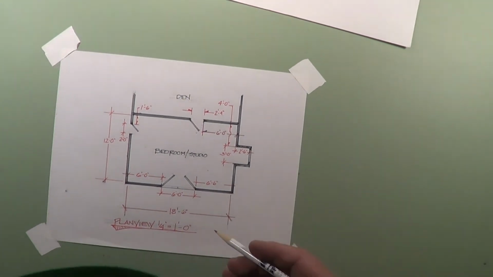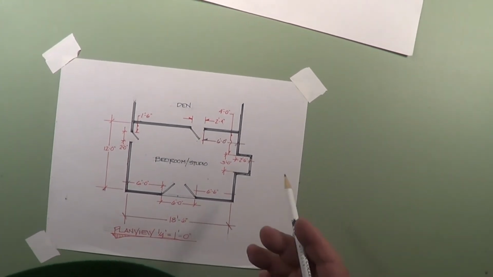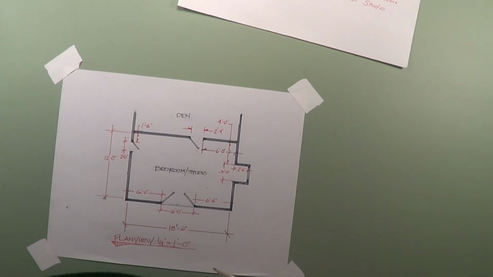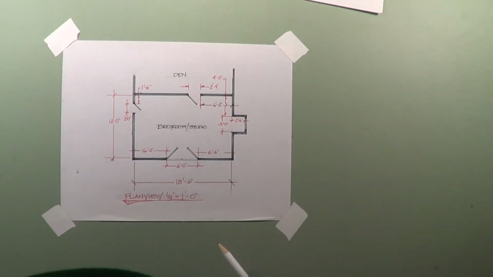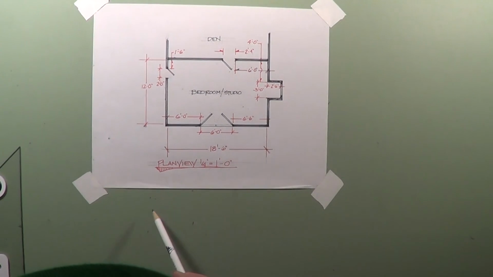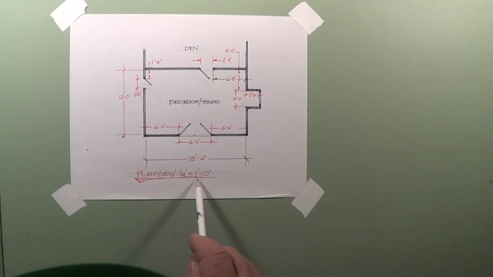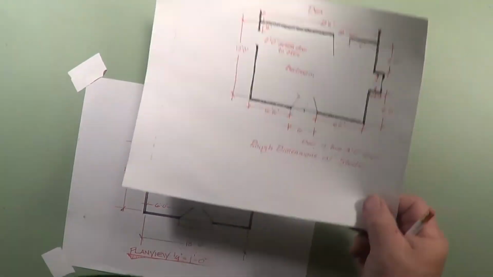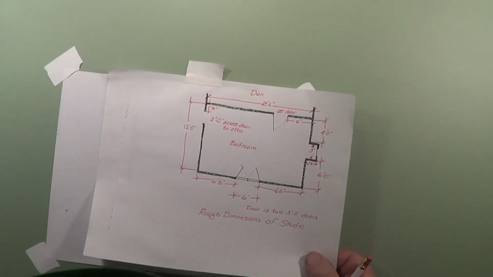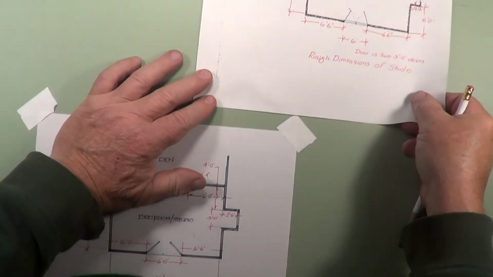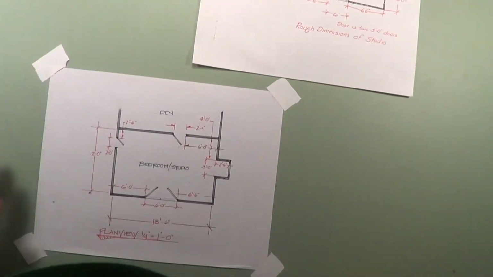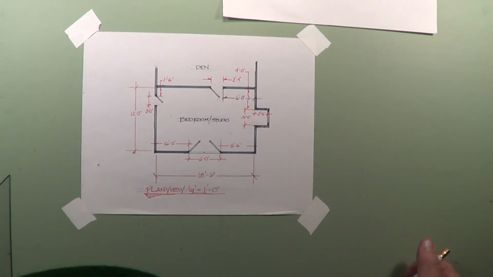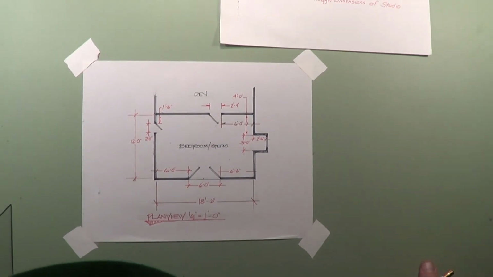So this is kind of what I want you to do. I want you to do me a scale drawing of your room, or a room in your house, at a plan view of 1/4 inch equals 1 foot 0 inches, based off of the rough sketch that you did before. So that's basically what I want you to do. I hope that this video, being viewed over my head, is beneficial and explains to you kind of what I want you to do.